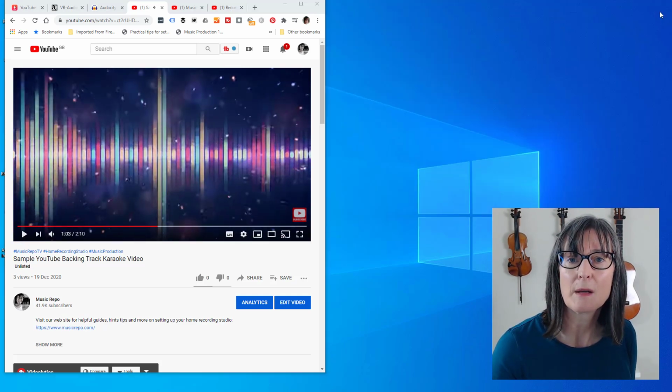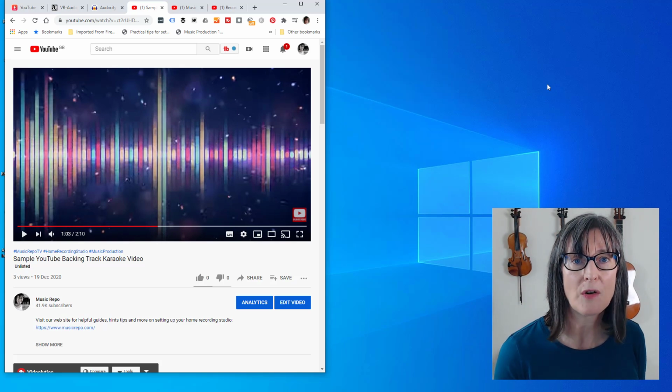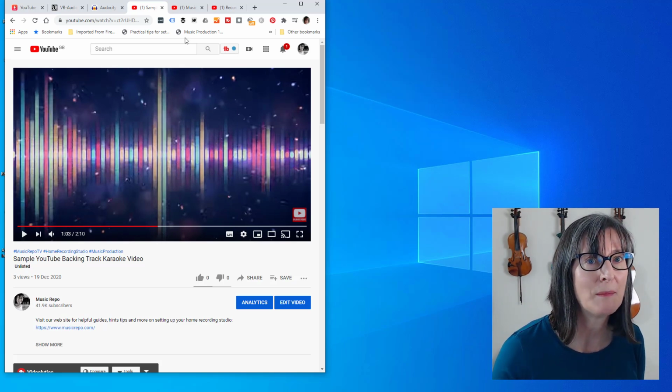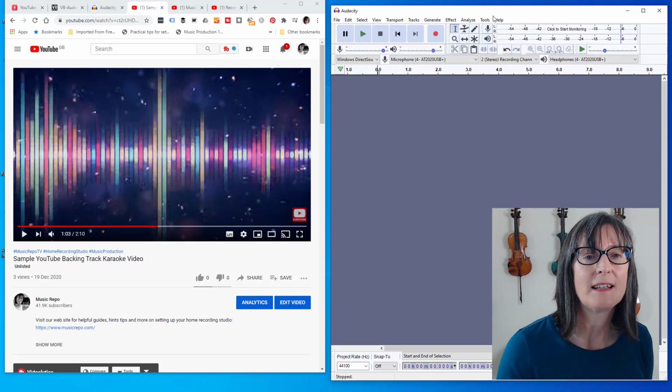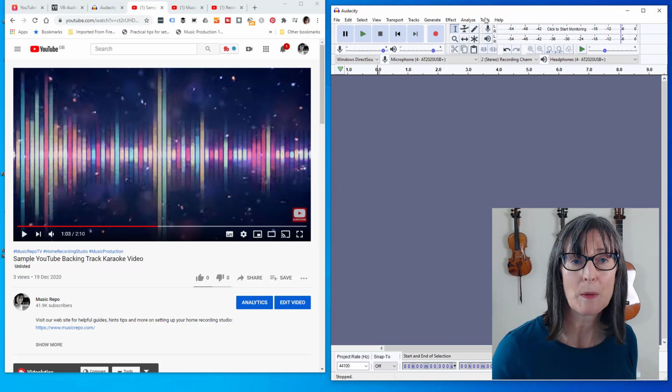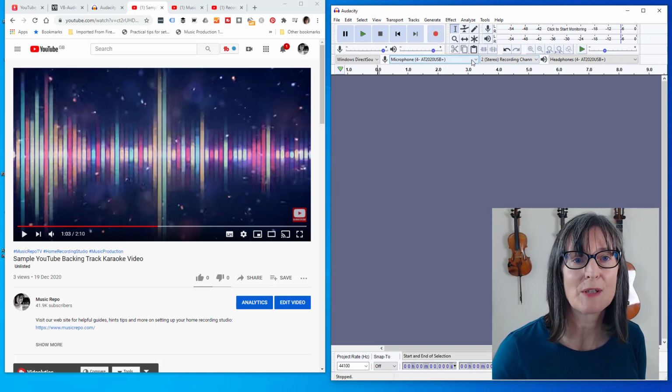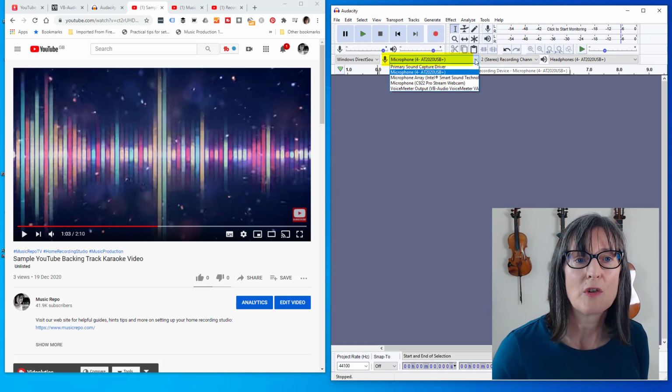So that's all working, brilliant. So what I'm going to do is minimize Voicemeeter, but I am not going to shut it. If you shut it, it stops working. So it's really important that you only minimize it. Okay, let's start up Audacity. In Audacity, it is so lovely and simple to start recording on any of the devices you've got installed. You just select them from the drop-down box here.